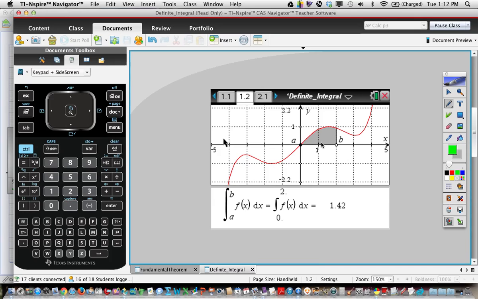Okay? And what about this idea of the part of the curve that's below the x-axis? So here's what I want you to do. I want you to drag the A, and you can do that by control-clicking, or you can just click and hold on the A, and then drag to the left. I think you can click and hold until the fist closes, and then with your finger on the trackpad, move that to the left. Let's move that A over to the left. Then let's grab the B, and let's slide that over there as well.